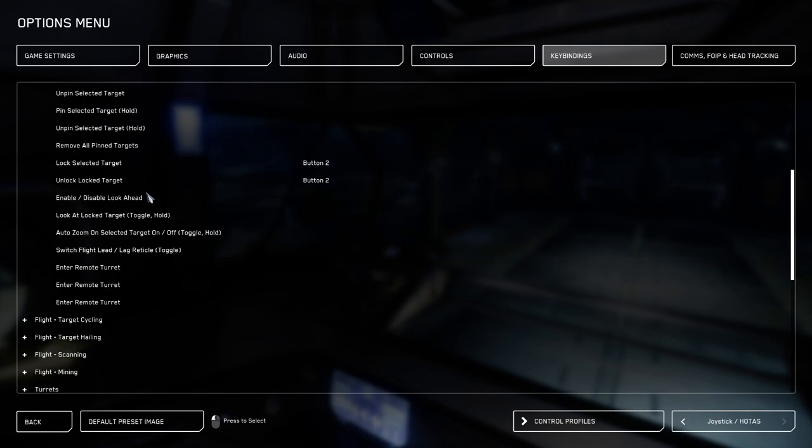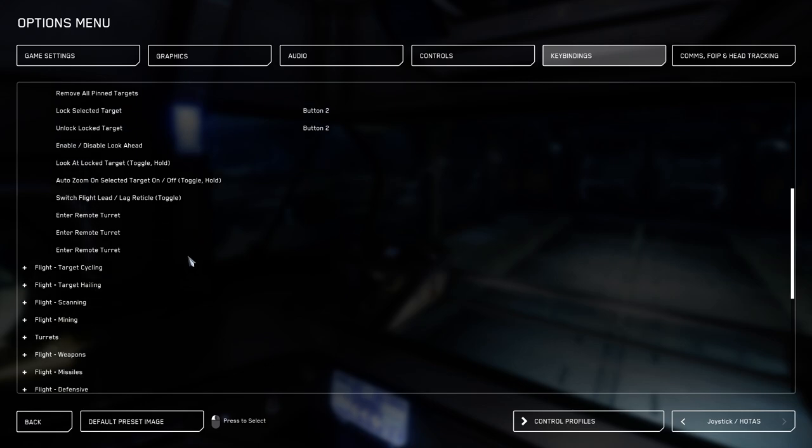Again, completely empty. I got here a lock selector target mapped to button 2 and unlock selector target to button 2. That's just some basic targeting. Button 2 is basically on your stick. You press your thumb on the top central stick, the striped one. Basically, it locks to whatever you got in your crosshair. It uses a lock target. That's really basic control if you're in almost any ship and just want to have a quick targeting system like that.